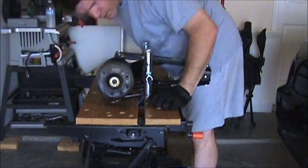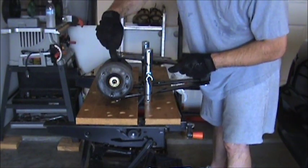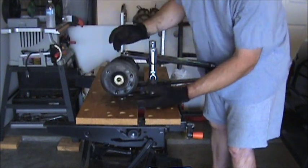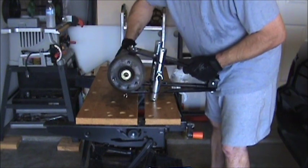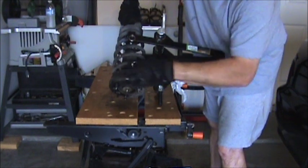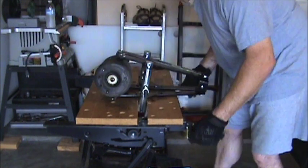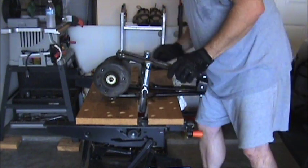After you got it secure, you want to try and turn and get one of these, either the bottom one or the top one, as close as possible to this ring. So what we're going to do is try and take the pressure off this ring here, so this will loosen up and we can take this apart. And just turn it. It turns real easy. There we go. See, I'm just right there up against, there's my coil. There's a little top cap. Just like that.